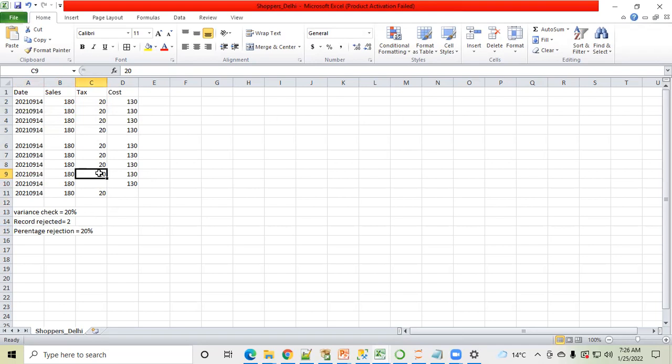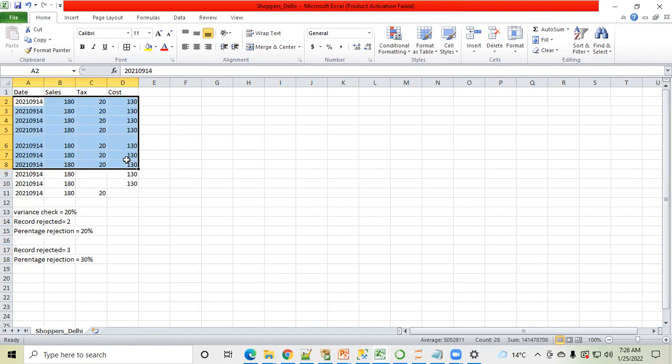But suppose you have one more record in which this particular data was missing. So now how many records are rejected? 3 records are rejected. Very good. Percentage rejection, 30%, right? Now tell me, will you load the remaining data? No, you will not load this.